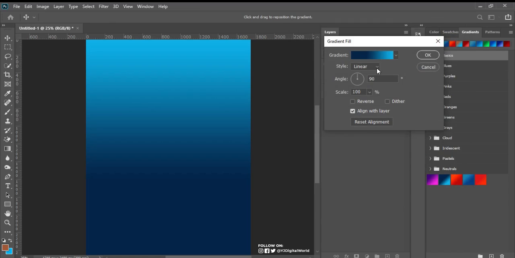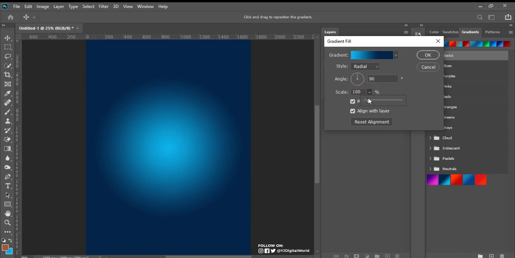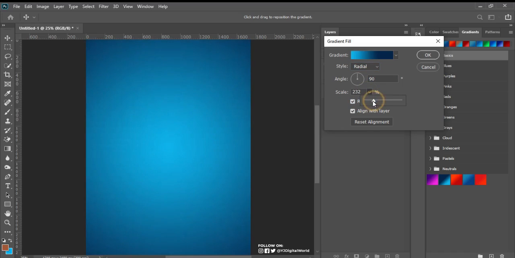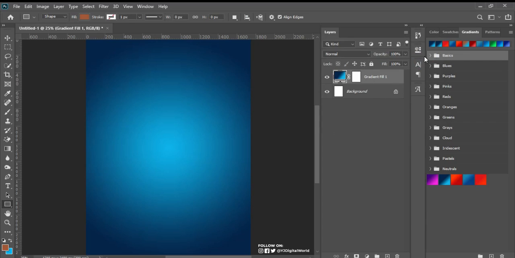I also come here and change the style to radial precisely. Turn on the reverse option, and scale this up a little this way. I think this is actually making sense. After doing that, click on the OK button.